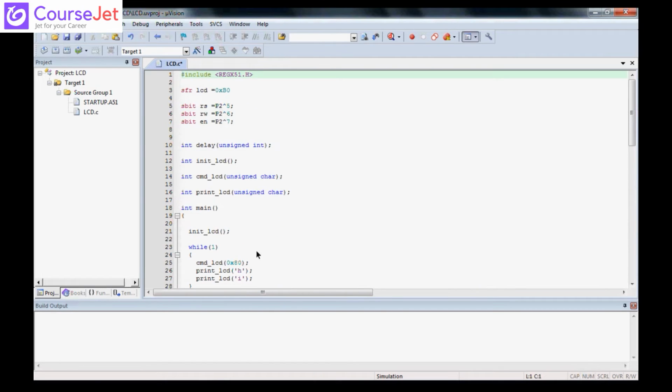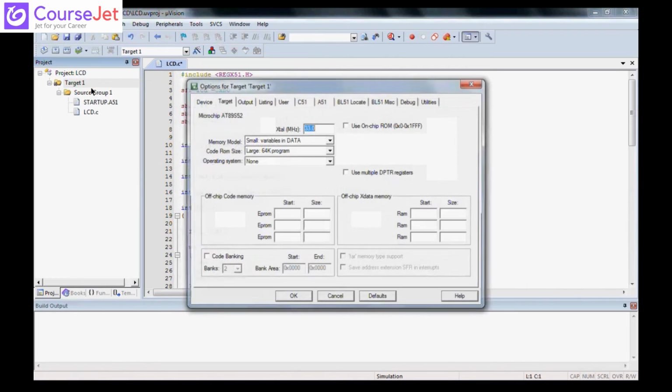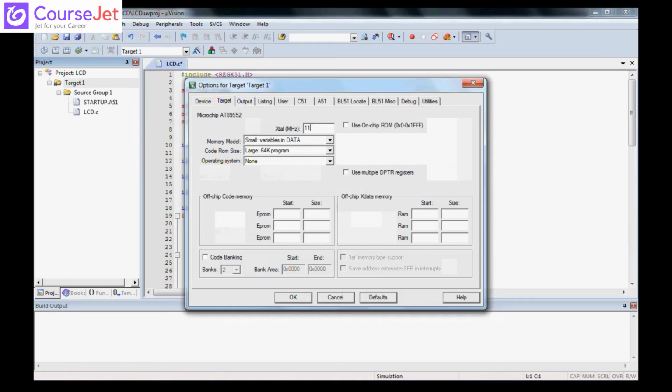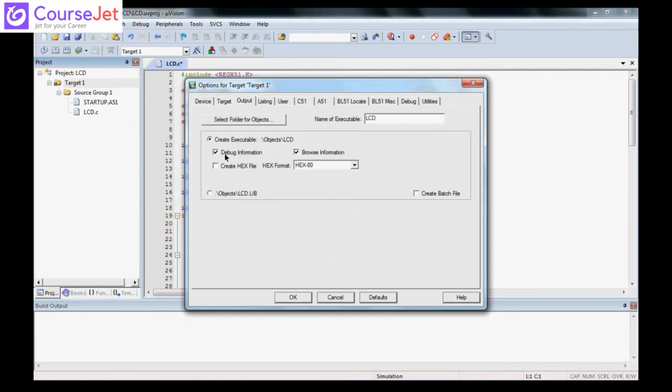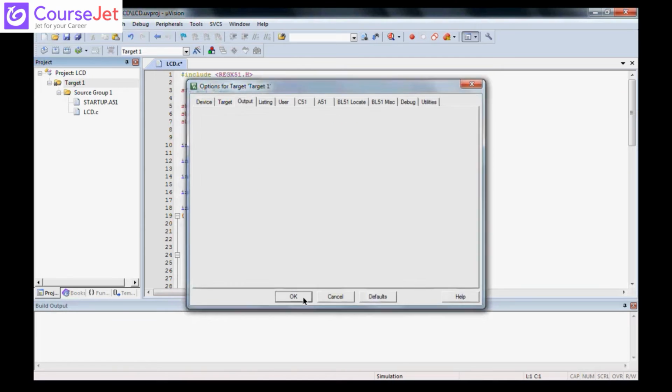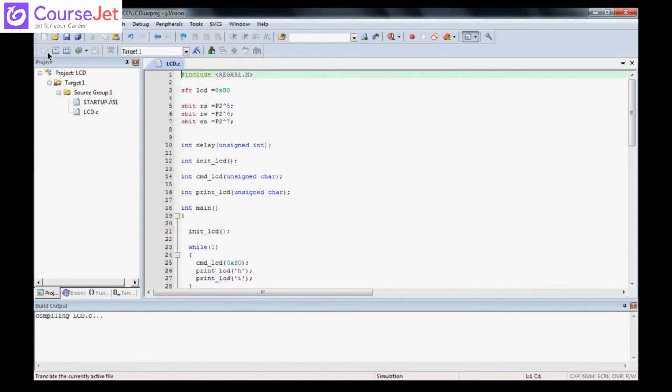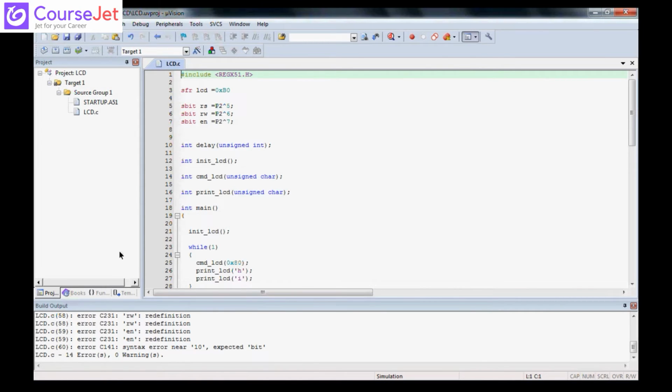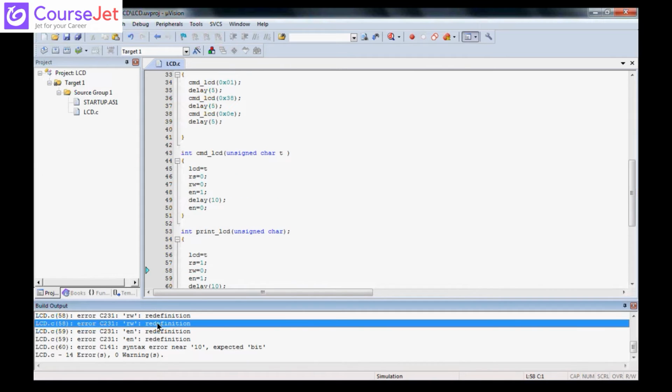So you will not be able to display all these things here. You will be able to see this using only port pins. You will be able to see 0x38 and all commands, but you will not be able to see the characters here. So I'll directly use this hex file, and if we have any errors we will check. If we don't have, oh, we have a redefinition. What have we redefined here?